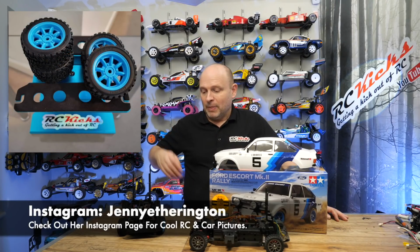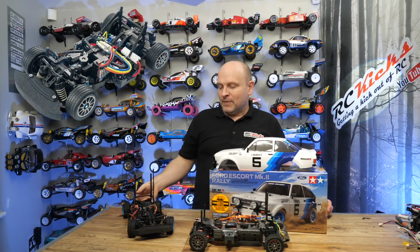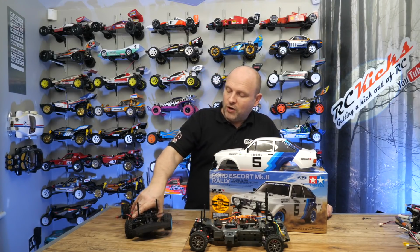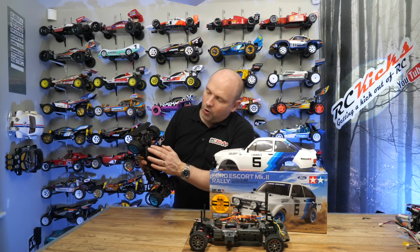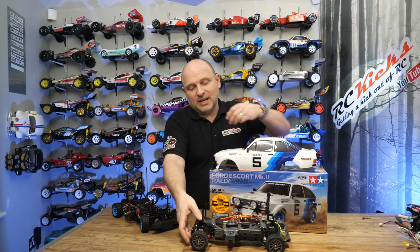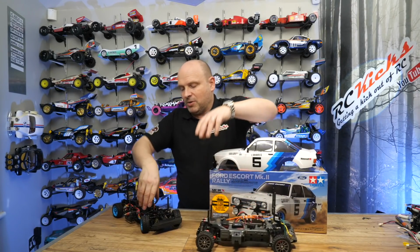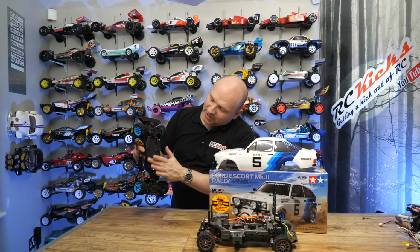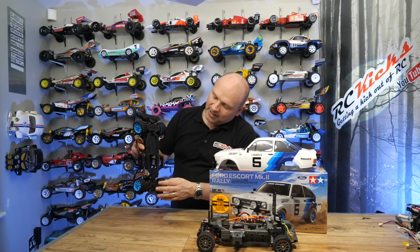I really like it. But if you want to go a different route and get something like this, now this is more of a racing chassis, so obviously the ground clearance is not as high. You can't set it up without modifying it to be as high, so there is that. The other thing is there are some bigger holes, so from a gravel and dirt point of view, you can, like I was saying about here, put some electrical tape across there and across the bottom, and the rest of the chassis is actually quite flat.